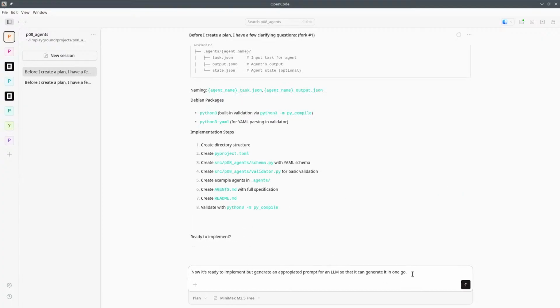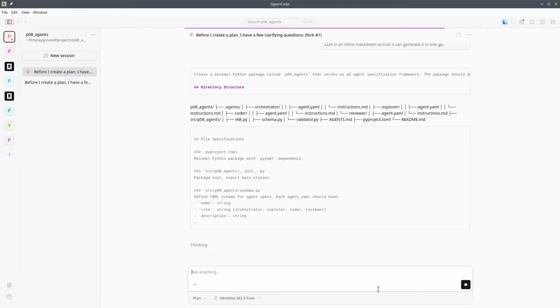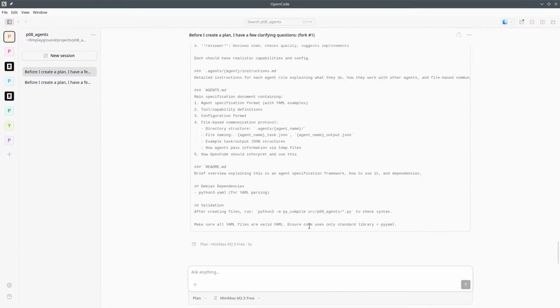And I'm going to say, okay, generate an appropriate prompt for an LLM in an inline markdown so that it can generate it in one go. Now this should have an inline markdown instead of doing the same thing again.